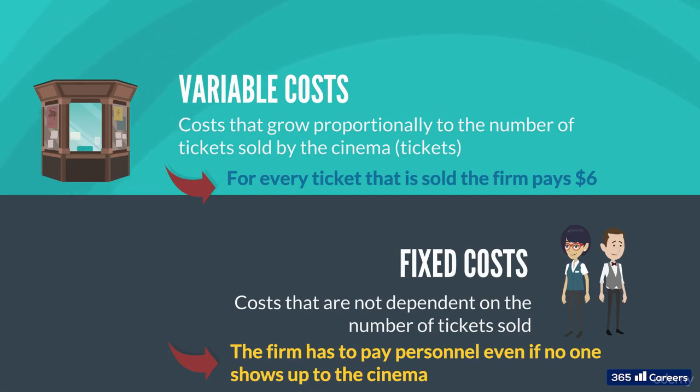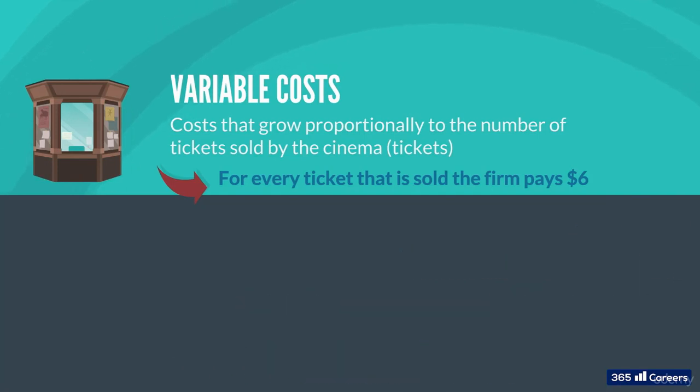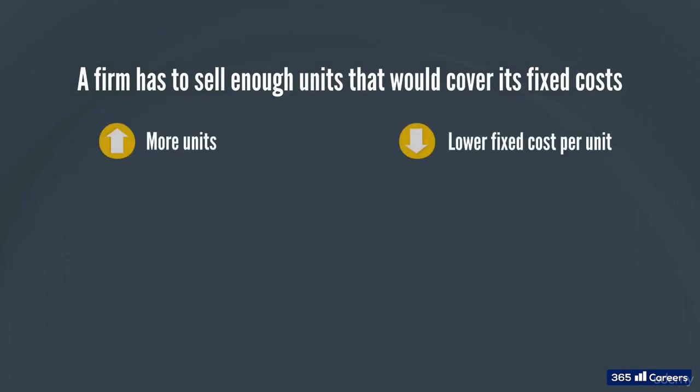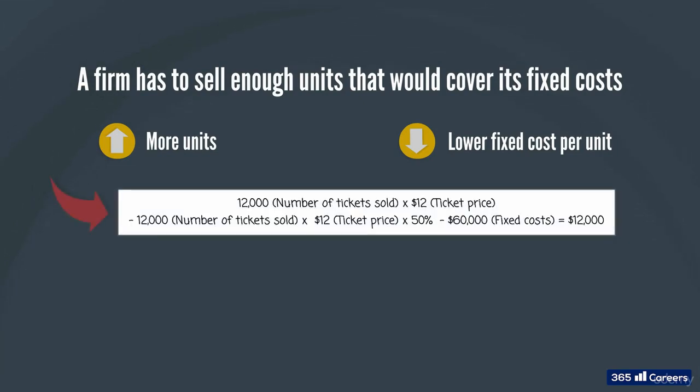These definitions are useful as they help us understand one thing. All else being equal, a firm must sell enough units to cover its fixed costs. There are economies of scale. If we sell more units, the fixed cost per unit decreases, and the business has a chance to break even and profit. We can look at our example in the following way.